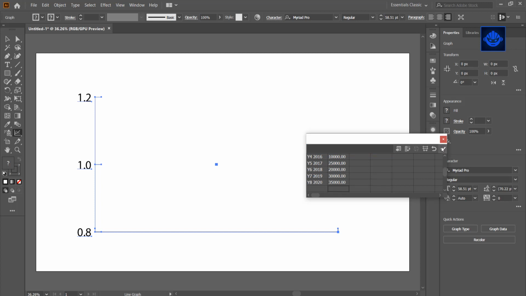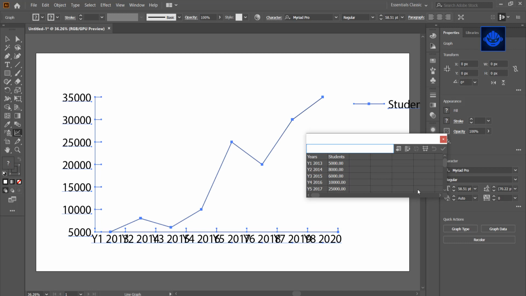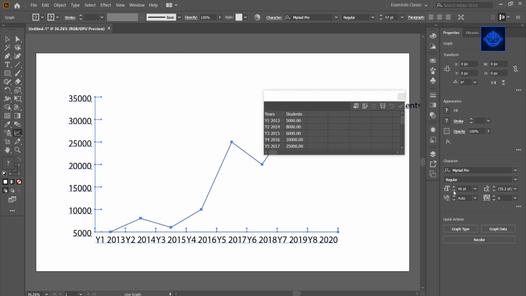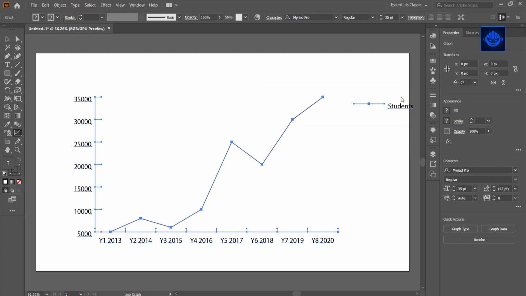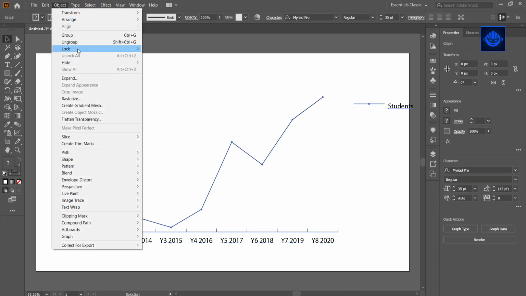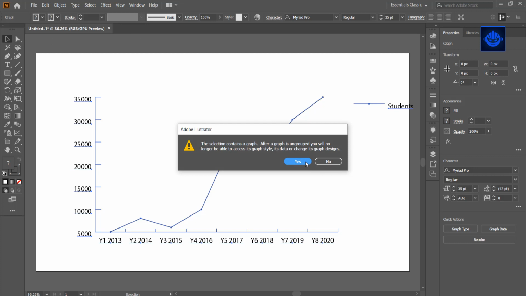Then create graph. Decrease font size till it looks good. Select Graph, and go to Object menu and click on Ungroup. Click on Yes.